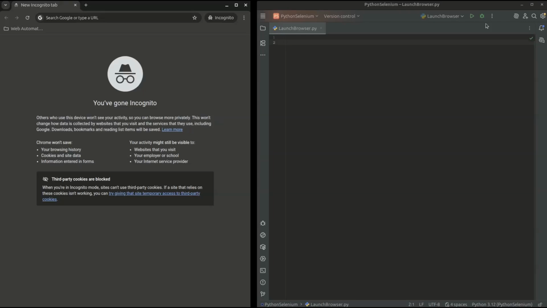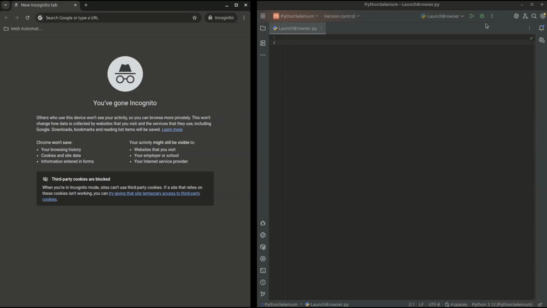Hi all, in this session we will see how we can use Selenium scripts to launch the browser in the mobile emulated view. Means in the mobile device we would have viewed or opened the browser and it has its own view size. So if you want to see our applications, how it looks like in the browser that is available in the mobile device, then we have two options.